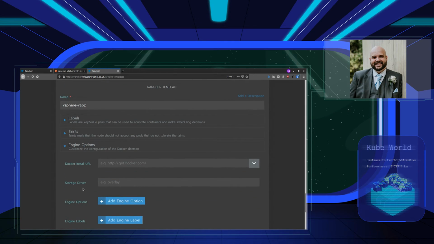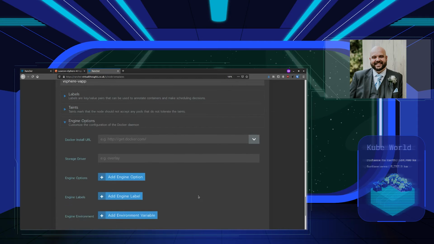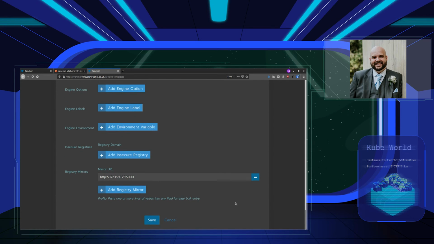A couple of things I've done here. My template already has Docker installed on it, so I've removed the Docker install script because, in my home lab, I try and make things as efficient as possible. I don't want to waste a lot of time downloading Docker for every single node that gets provisioned. So I install Docker on the template, which means I negate the need to run this install script. I also have a registry mirror, a Docker pull-through cache, that caches a load of images, which makes things a lot easier.